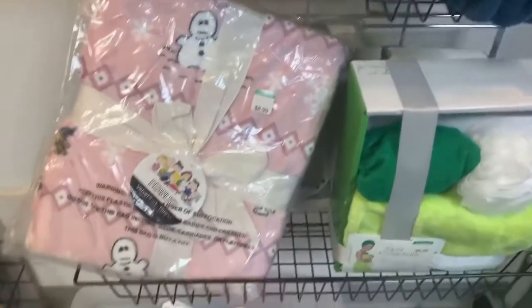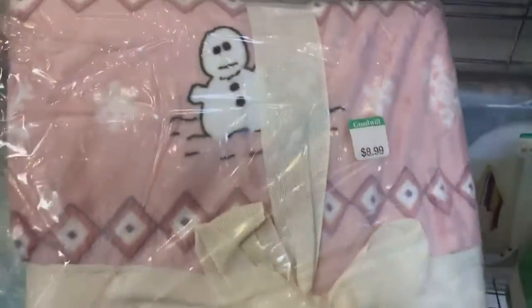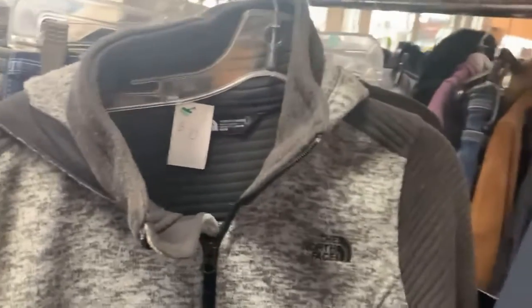Next I'm in a random section of Goodwill and I discover a blanket — a Peanuts blanket. It's from a company called Berkshire, and Goodwill wanted $8.99 for it, which is a reasonable price. These blankets can sell between $30 and $40, and being brand new, that's a great pickup.